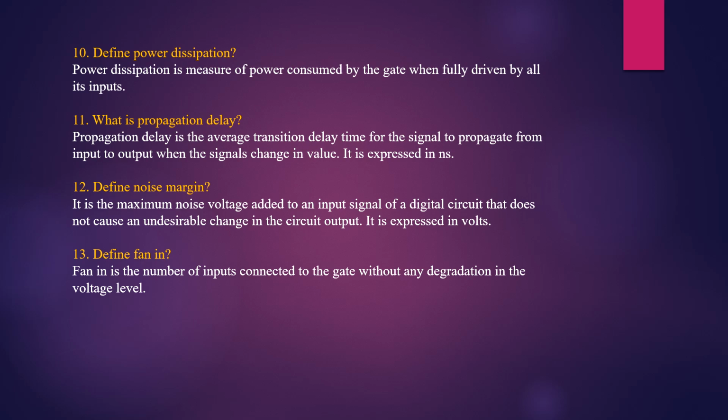And the 12th question, define noise margin. The noise margin is the maximum noise voltage added to an input signal of a digital circuit that does not cause an undesirable change in the circuit output, and it is expressed in volts. The next question, define fan-in. Fan-in is the number of inputs connected to the gate without any degradation in the voltage level.